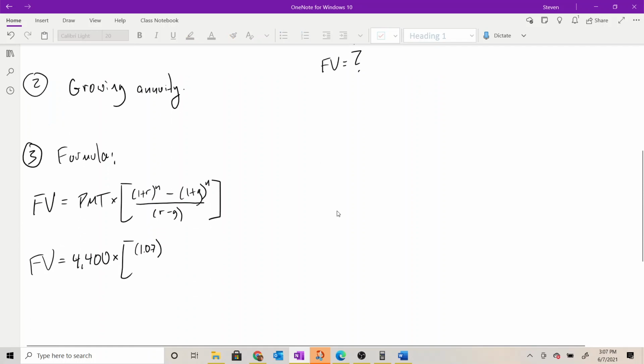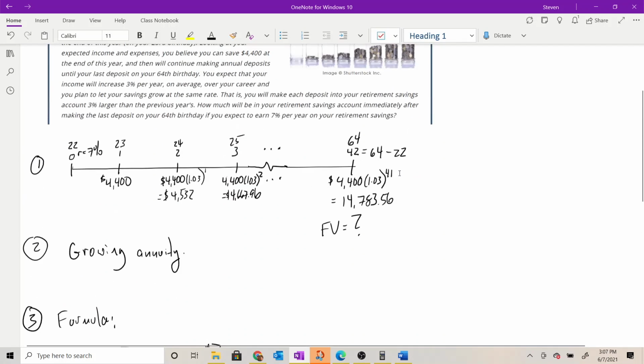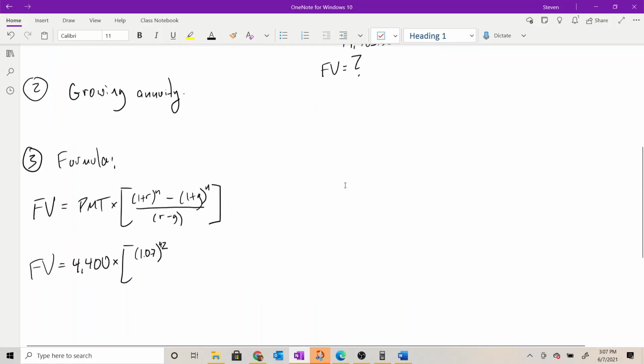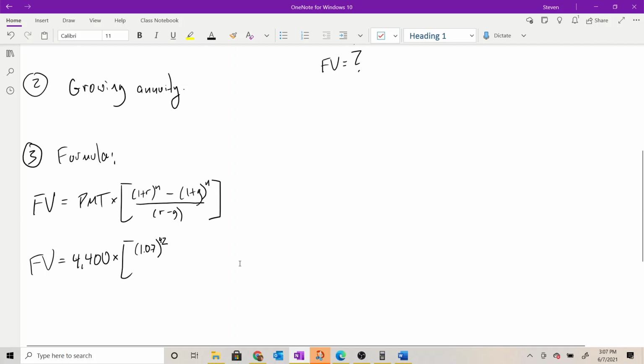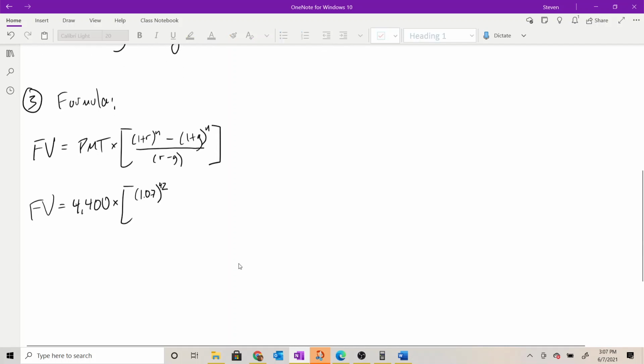The confusion can set in or be introduced if we accidentally look at the exponent on our growth factor. And as we talked about, it is undercounting the number of payments by 1 because the first payment isn't growing at all. The growth doesn't set in until the second payment. And so we don't want to use the exponent on our growth factor to count the number of payments. We want to actually look at the tick marks to make sure we get the correct number of payments. So for this one, that's 42 total payments.